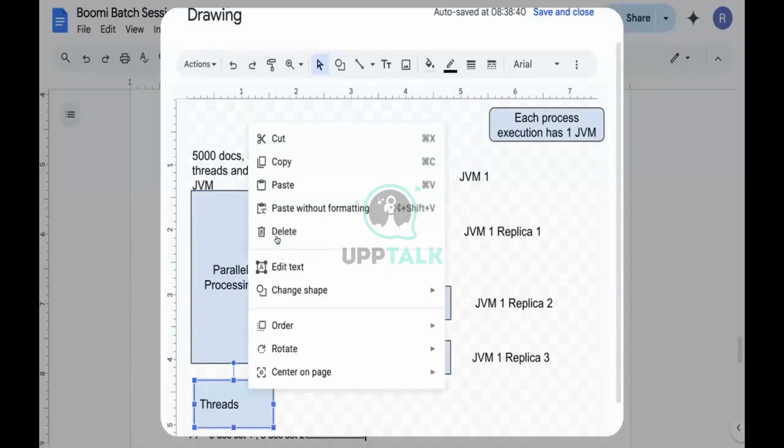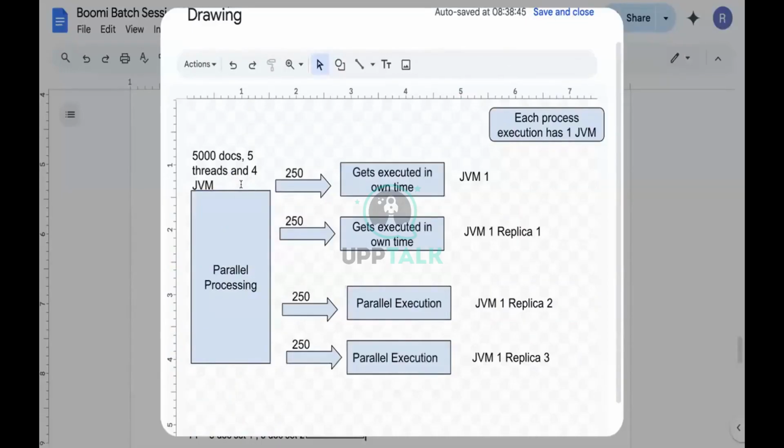This is how it will work. Essentially, it's splitting up your documents into 4 JVMs. And again, you had 5 threads. It divided by like 1000, and again those thousands got split into 250 into a JVM. Like this, it will run 5 times.